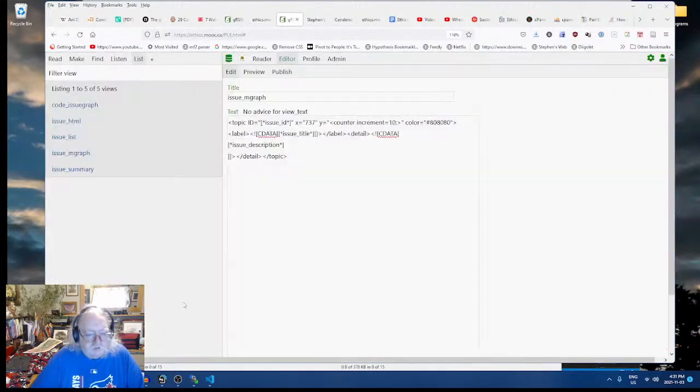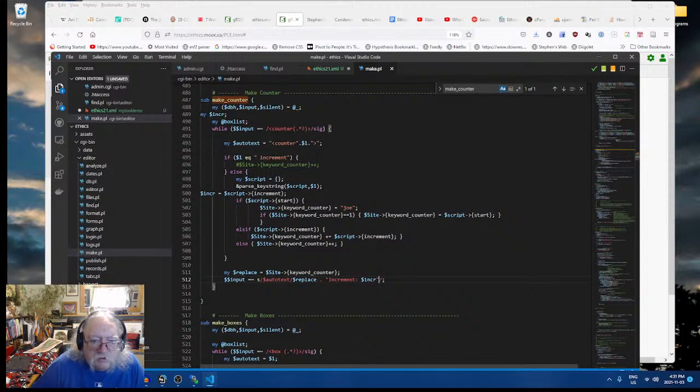All right. And that's the other one. Let's go back to the code. Script equals here. Script increment.